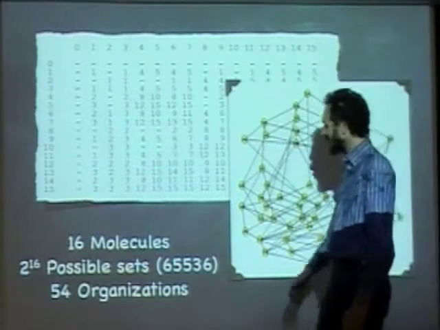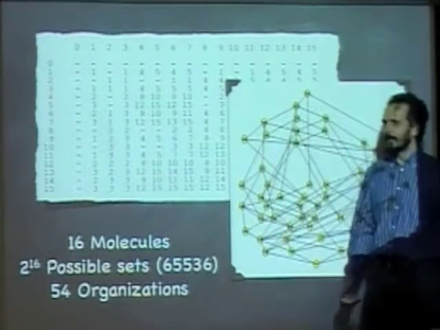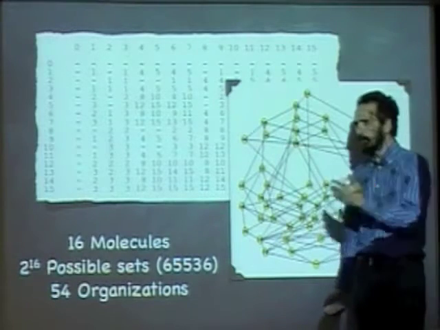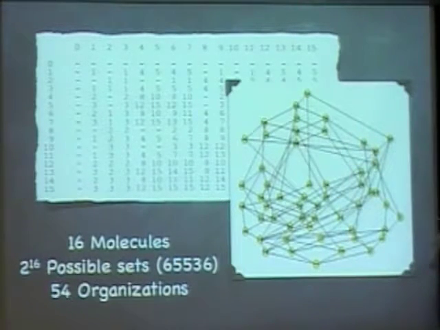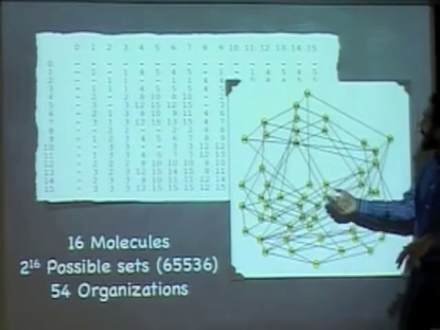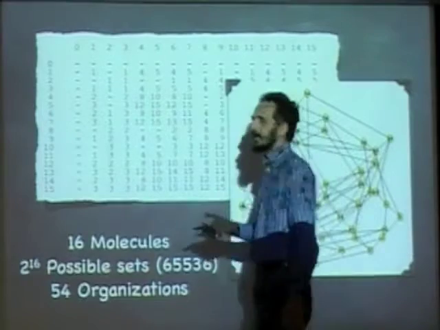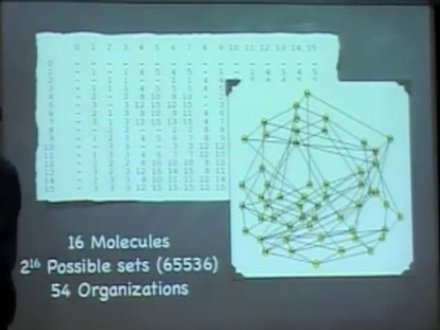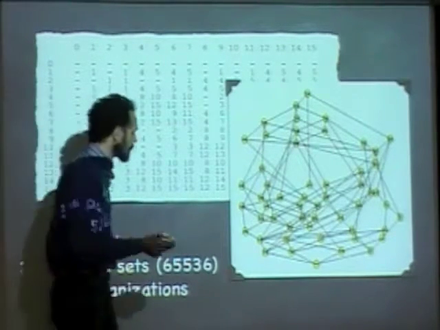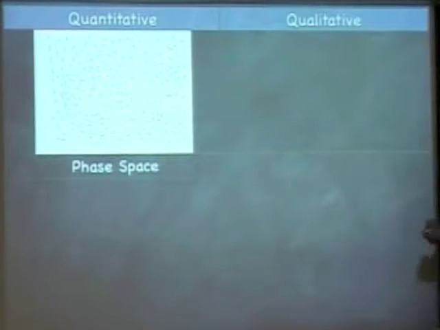And out of those 65,000 possible points, only 54 are organizations. So we've moved from a space of those 65,000 possibilities to only 54. And because with this kind of system, semi-organizations and organizations are the same thing, you don't even need to calculate something which is not algebraic. Those 54, you just found them using some algebra. You'll find what the algebra is.